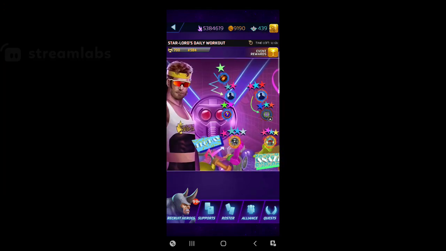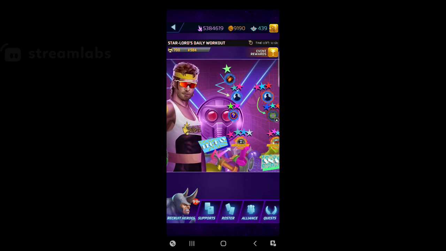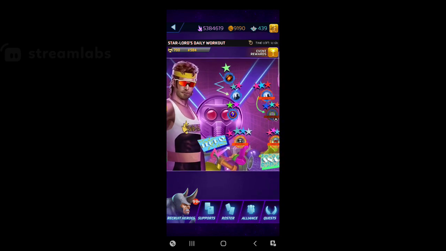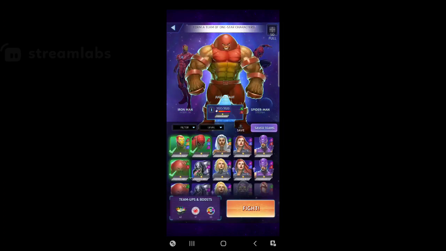So we'll do the same thing we did yesterday. We're gonna start on the left side, go all the way down the upper left side, all the way down to the bottom, start back up on the upper right side, go down to the bottom, okay? Same thing as before, only again. Our warm-up stretch, featuring 1 stars only.